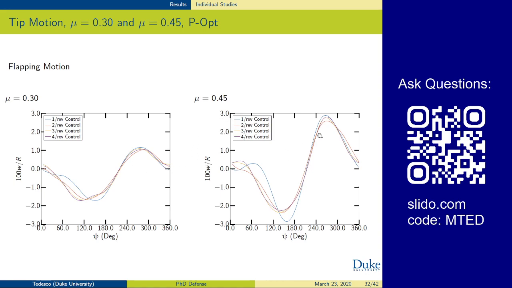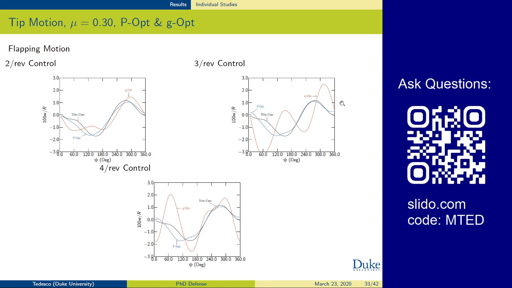This is a little bit different over here on the 0.45, simply because we're flying faster, so higher harmonic control is going to make a little bit more of a difference. So there are slightly bigger differences than we would see over here in the mu of 0.3 case. But keep in mind, this is only for power optimization. So the natural question would become, what happens if we start to include vibration optimization? So that's what we have here.